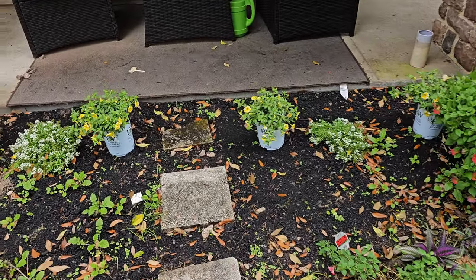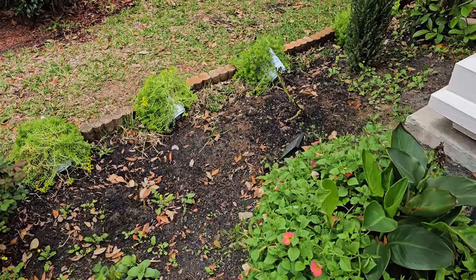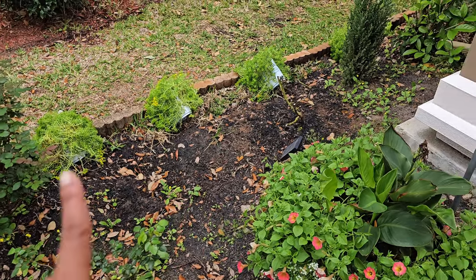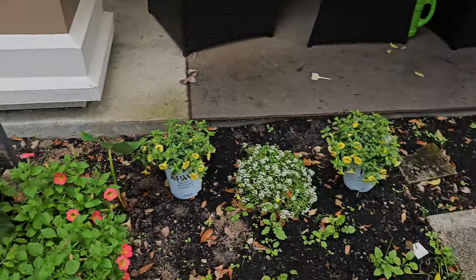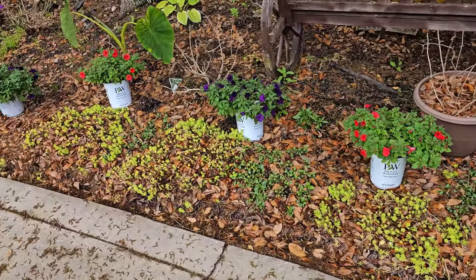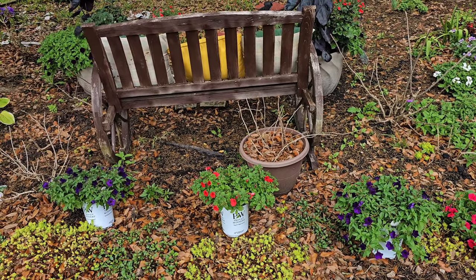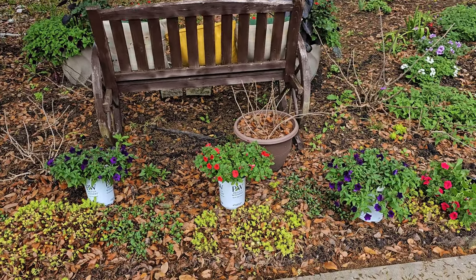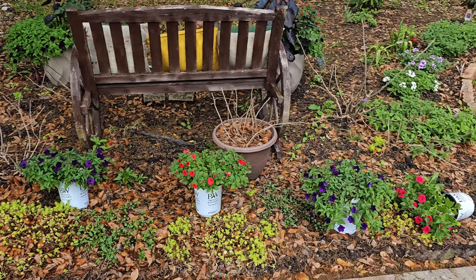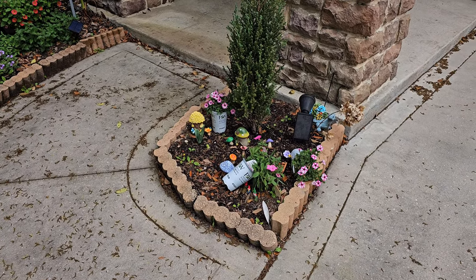Look — I still have plants I haven't even planted from the last time I went to Lowe's. And look over here — the lemon coral sedums. I got those in January and they've just been sitting in containers waiting for somewhere to go. I was going to put them over there, but I changed my mind — then I was going to put them here but I have to deal with leaves. I want to put them in the cracks between the walkway. There are also more petunias in containers, so let's see if we can get all this done today.